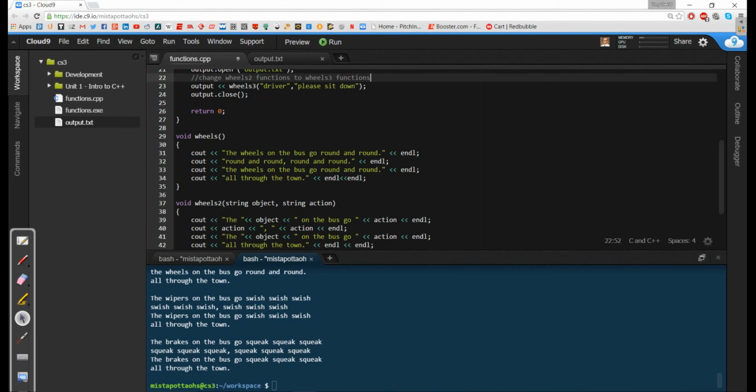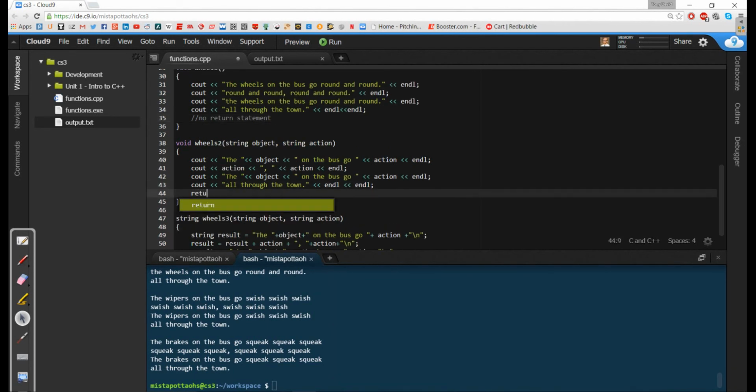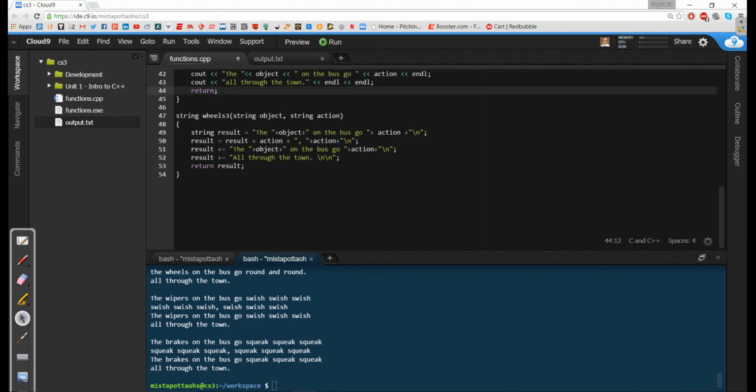I can have void functions which just perform a task. Notice that my void functions have no return statement, although there's nothing wrong with having a return statement as long as it's just a plain return with no object that I'm returning. So void methods perform a task. They're not actually going to return a value. They're just performing a task. Whereas string, and I certainly could do this as an int or a char or any other type returning method, is actually going to return an object of that type when it's completed. It's either going to return an int or a char, or in this case, it's going to return the compilation of the string that we've created.